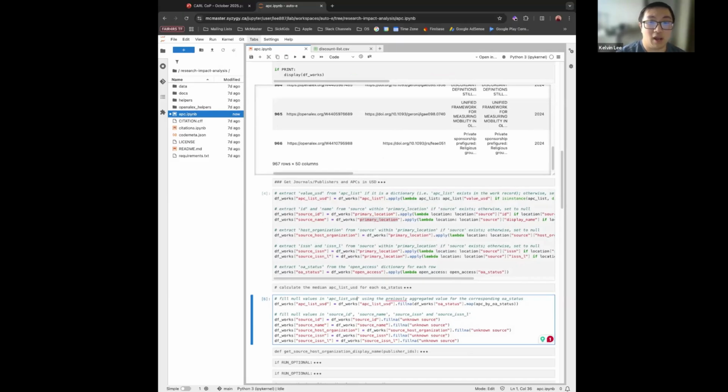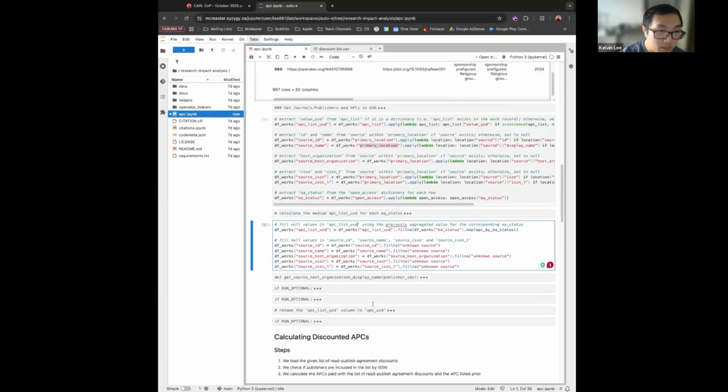And what we do is apply these aggregate values we calculated to all other publications without APC information. So here it is. Basically, we fill in all the null values, meaning we don't have APC information for those publications, with the aggregated median we've calculated.